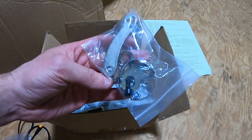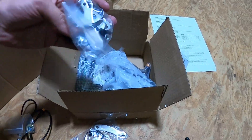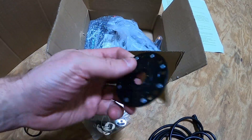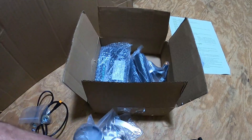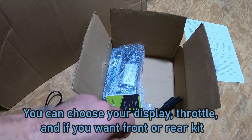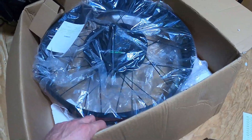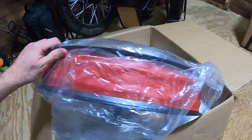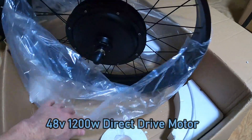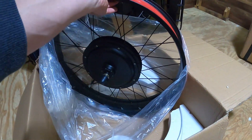The most important thing in here is probably the torque arms — somebody mentioned those to me. These need to go on there so the wheel doesn't fly off the front. There are two sets, one for each side. There's also your cadence sensor magnet pieces, brake levers, some grips, and a thumb throttle — which I specifically requested. I'll go over why when I do the install. And then there's your controller. The wheel looks pretty nice — it's 26 by 4 fat tire with tube liners. Just a black wheel.